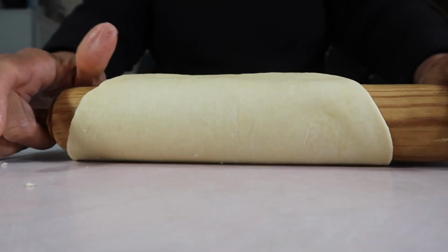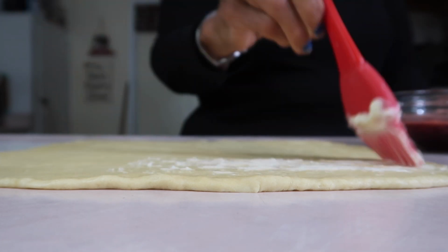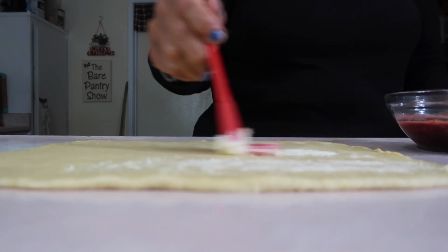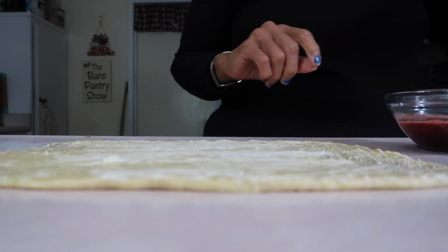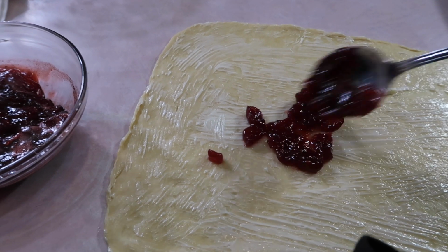He's still cooking. So I'm just going to spread some butter on top with a brush. You can melt the butter too if you want. But I'm just going to do softened butter. And then dump this homemade jam on top.